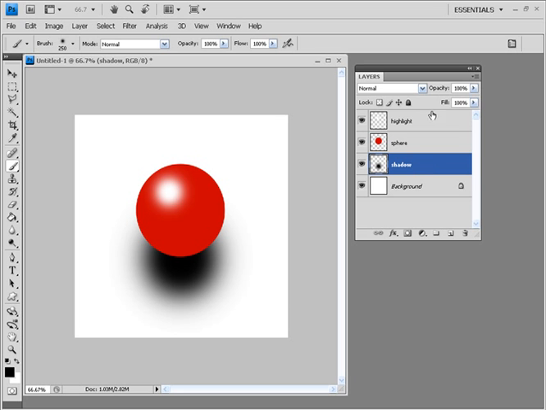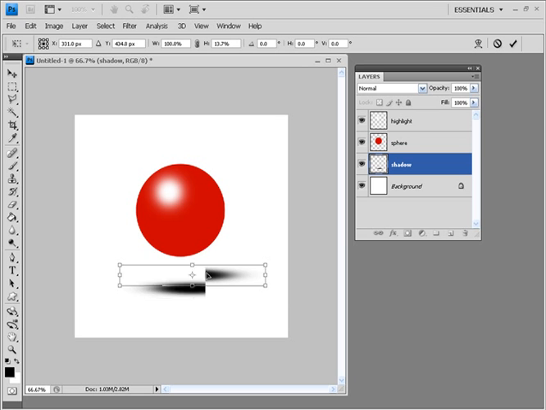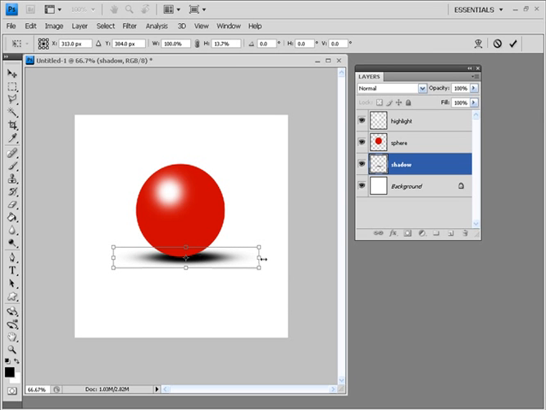So this is where we've done the preparation work now. Now we need to go in and set things up a little bit more. While I'm on the shadow layer, I'm going to turn on show transform controls, which only appears when you're on the move tool. I'm going to squash this area down to make it look like a shadow. I'm going to move it up a bit, stretch it out slightly to the right, then move it back in again. I can tweak it with the arrow keys as well to be more accurate.